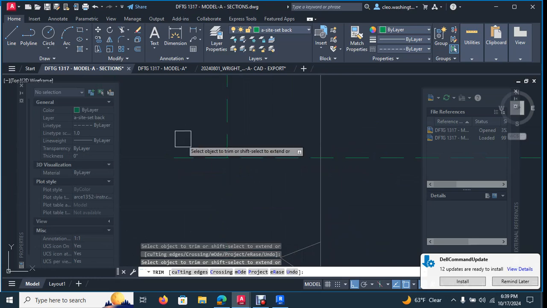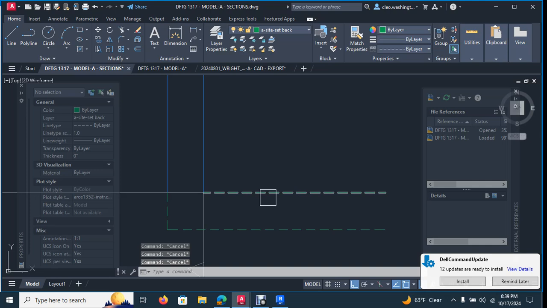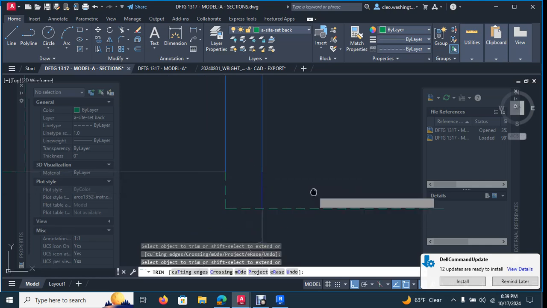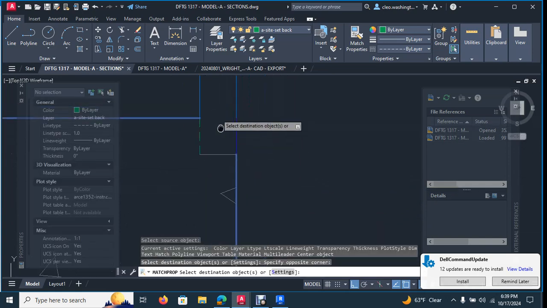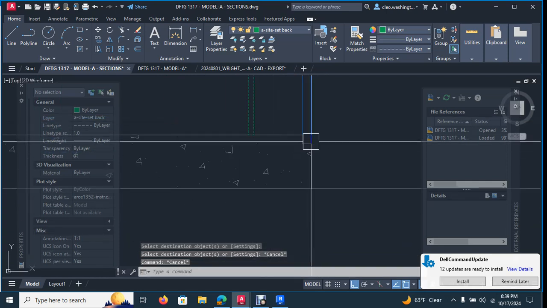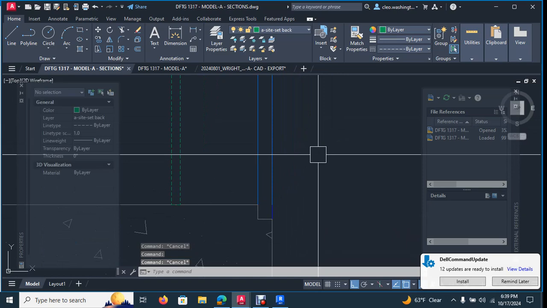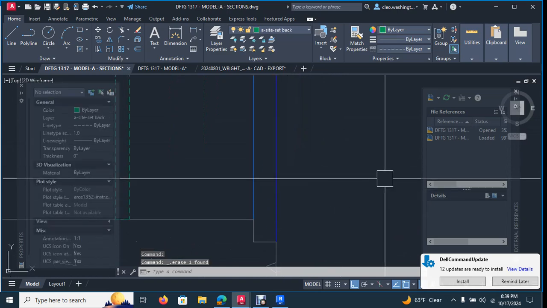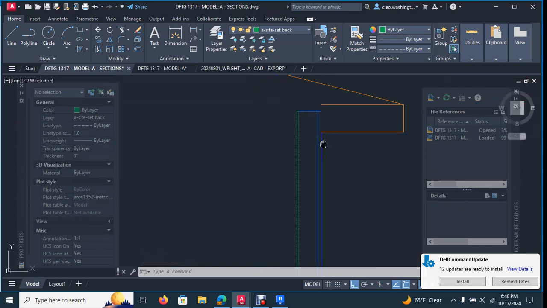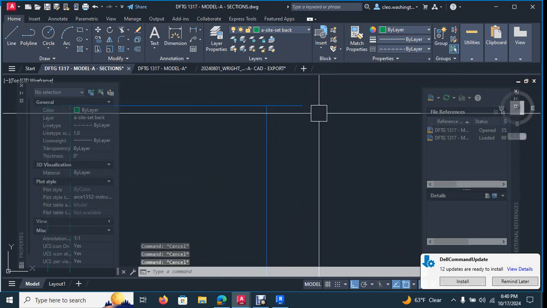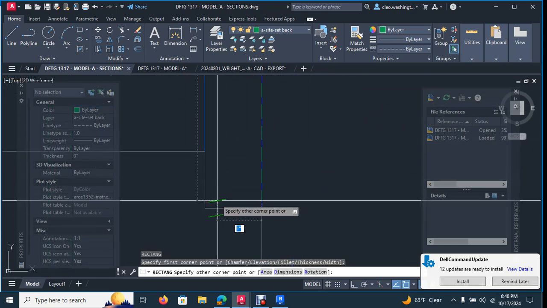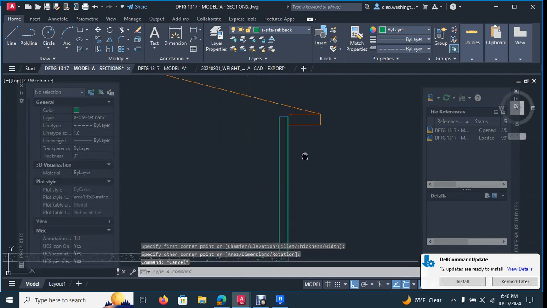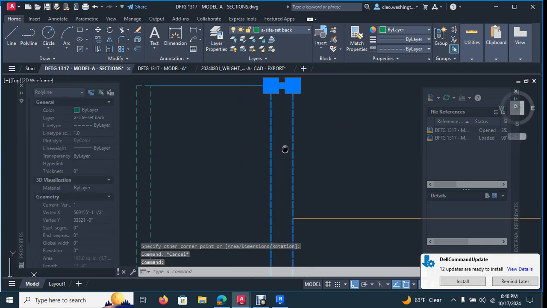Now let's trim it. Trim it, trim it, trim it. And hit MA to match the properties, because we know that's our new, what's called a ledge. We have to have a ledge to actually house the siding finish, right? So now what you want to do is type in REC. I'm going to come here, and we'll go back and assign layers later. So now this is your siding finish.